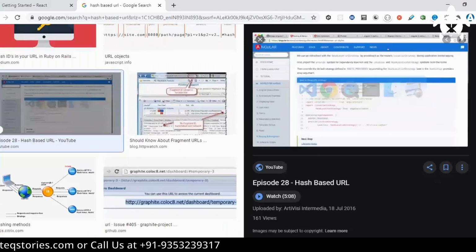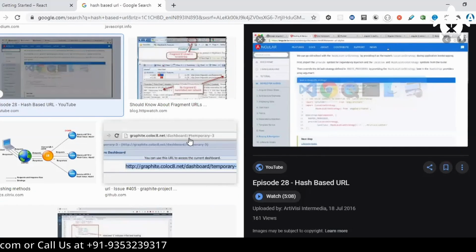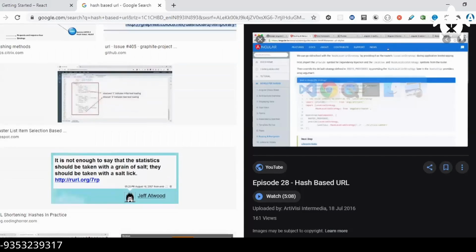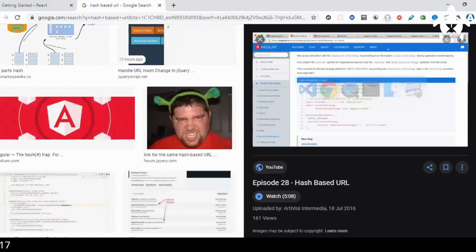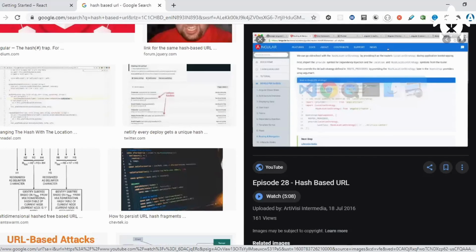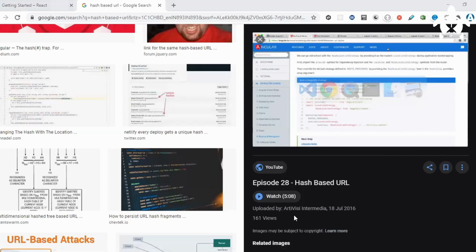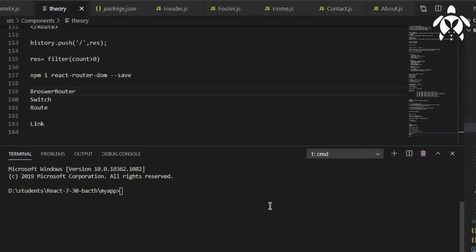So even now you can make it a hash based URL. I mean, you'll get hash slash like that. Like this, we used to have hash based URLs. Now we are not using them because it will be a bit difficult to keep your URLs clean, I mean, for digital marketing, right? So it will become a little difficult.